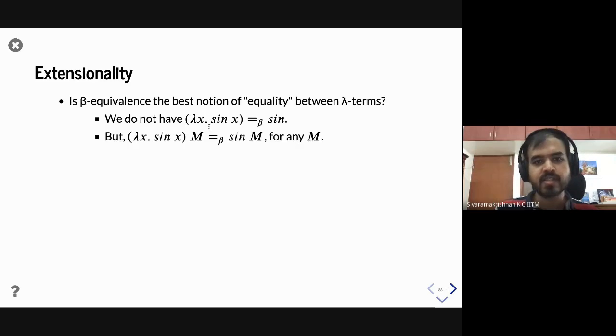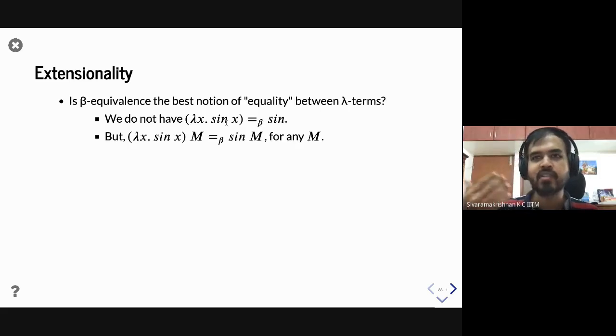And that corner case is presented here, right? Consider this statement: lambda x dot sin x is beta equivalent to just the function sine, right? The first thing you want to ask is whether this equivalence holds. It doesn't, right? Because this is already a beta normal form, you cannot reduce it anymore.